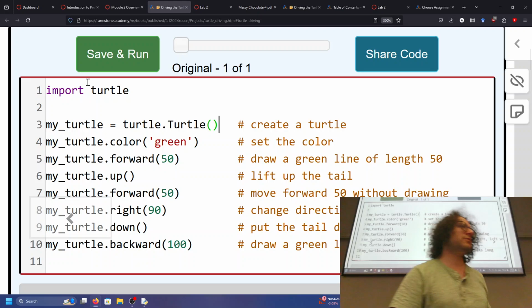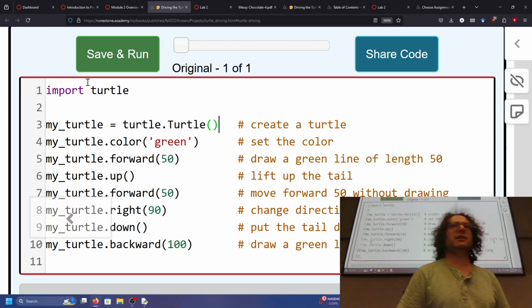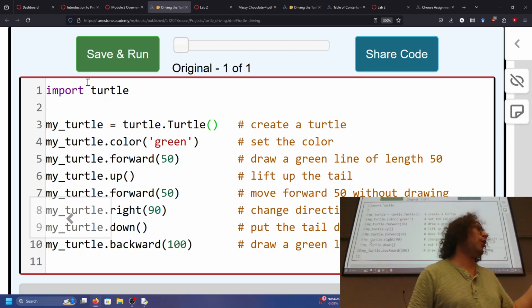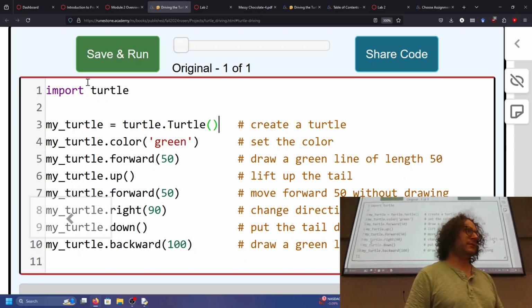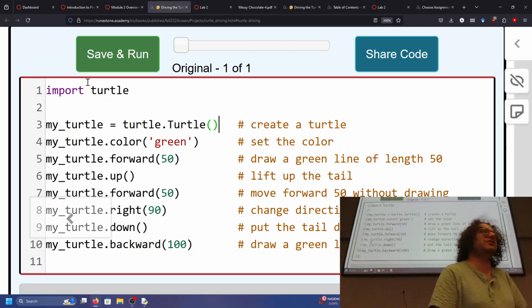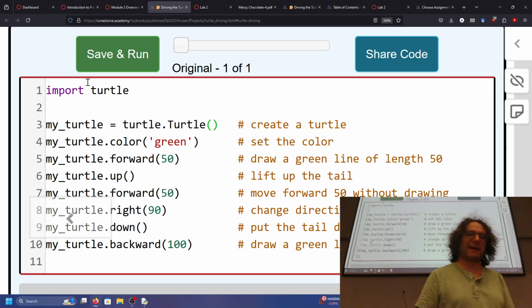First is import turtle, and all that does is load up the turtle module. There's a bunch of already written special Python programs called libraries that come with Python, and it would make programs super slow if you loaded up all of them. So you only include the ones you need, like the math operations, and if you need servers, you include HTTP server. Or if you need turtles, you say import turtle. You just use them as needed. That's line 1. That's super simple.